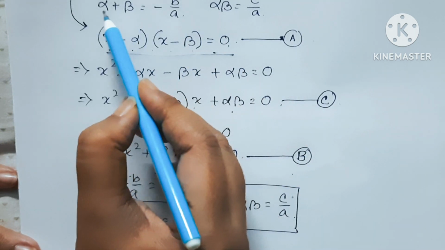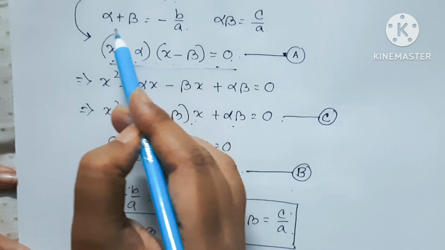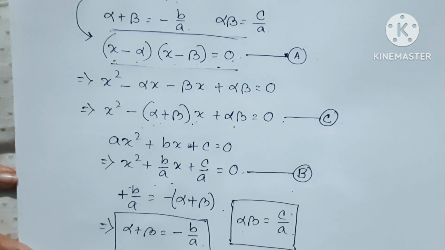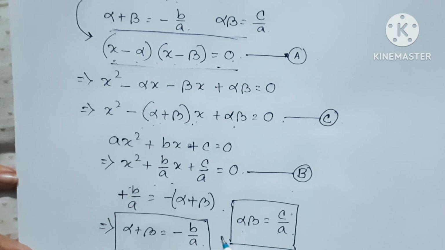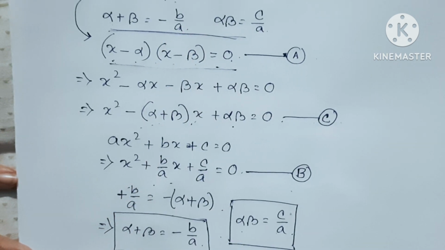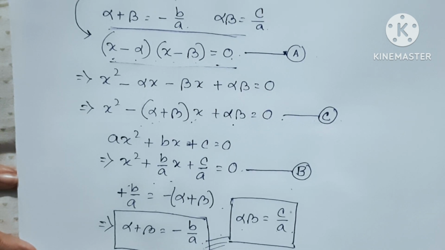Okay, so I have already told you these two things. I think you have understood from where this came. Now you will get a lot of problems where you have to apply these two things. Now suppose you have a quadratic equation, how will you find out the nature of the roots without finding out those roots? Without computing the roots, how will you understand the nature of the roots?